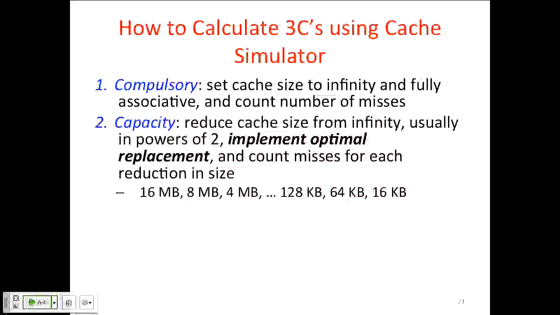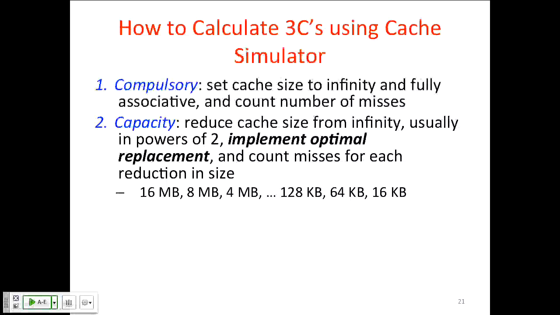To figure out which of the remaining misses you want to categorize as capacity misses, you build a finite size cache that implements optimal replacement. This is a really intelligent cache that looks at the addresses so far and actually looks into the future. You actually have to look into the future to figure out the optimal replacement policy. So this cache simulator looks at not just your accesses up so far, it looks at all the accesses in the future as well, and figures out what should I replace from the cache to give me the optimal replacement. This gets rid of any concern about whether I have the right replacement policy, LRU, or whatever. LRU is just an approximation of the right thing to do.